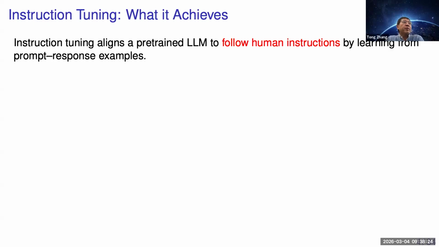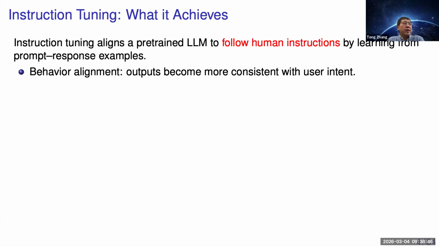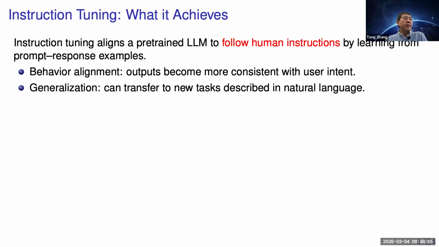Usually the data will be prompt-response pairs. The prompt is a user's question. The user asks something, and the LLM will answer. So this pair will tell you what kind of response is expected for questions like this. Basically, this is a type of format. It will align behavior. They will try to learn what you want, the user intent, what you want to answer about.